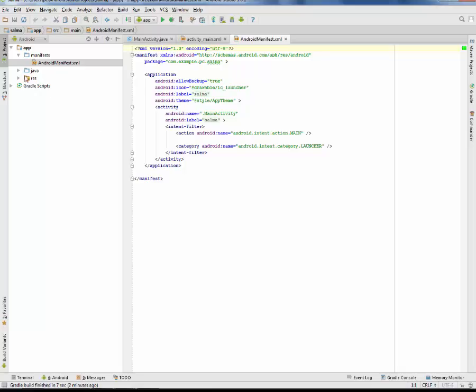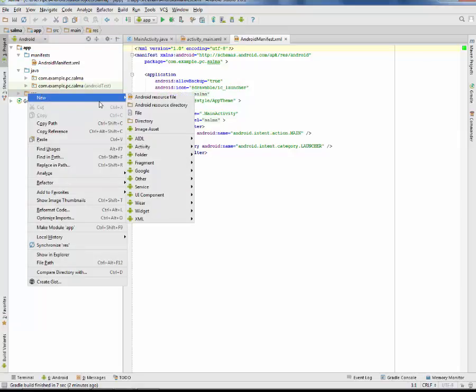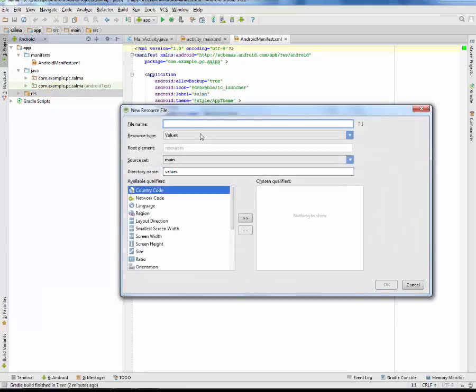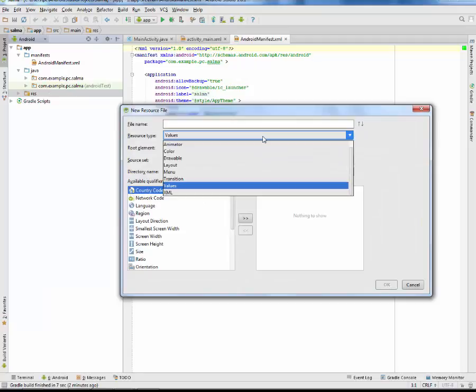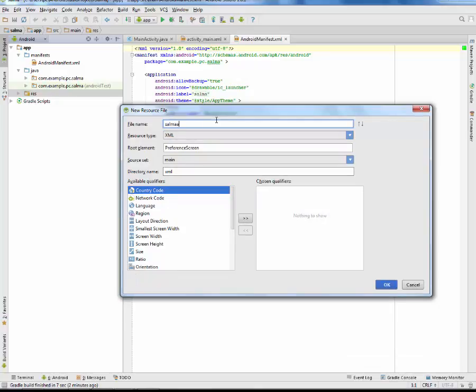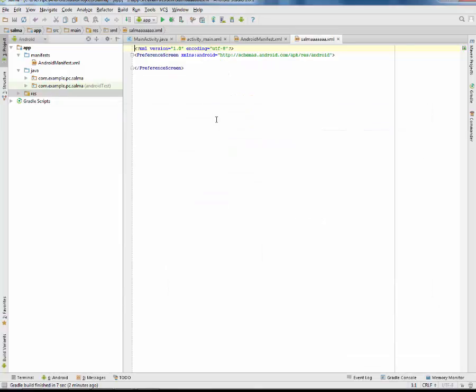So if you want to add a new XML file to the project, press the resource folder, then New, then Android resource file, which is an XML file. Let us name it Salma, and then okay.